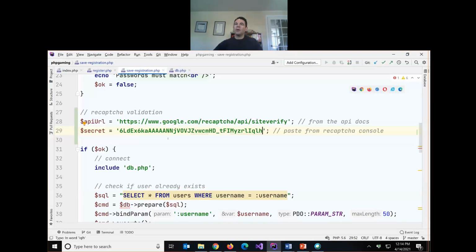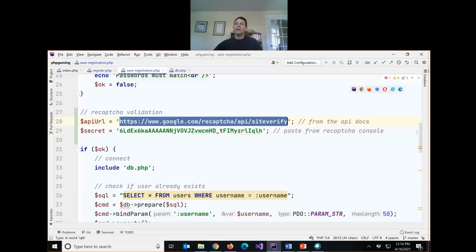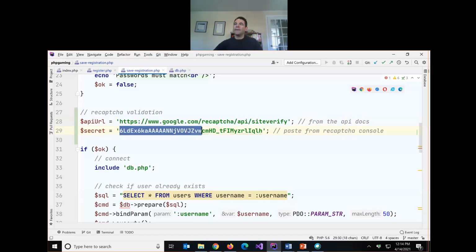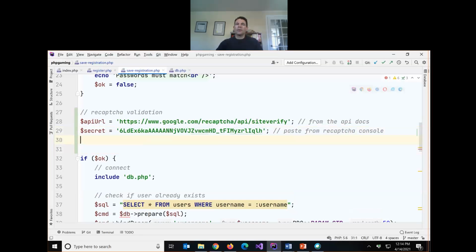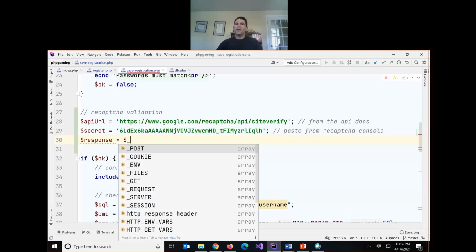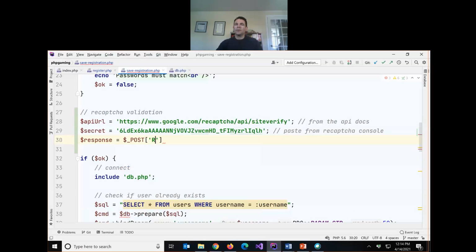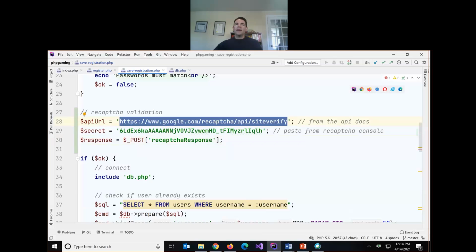So there's the URL we're calling. Here's the secret key to identify our website. And our response is going to come from the hidden field on our form, which we called Recaptcha response. So we need to make a post request to this URL and send in the secret and the response.